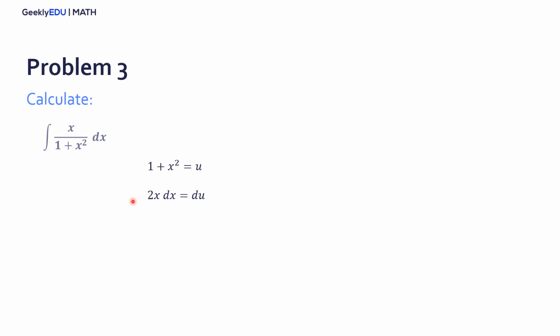Now, let's not isolate the dx or the x as I did before. Okay, let's use this as it is. If we go back to the original integral here, we have 1 plus x squared, this equals u, right? But we don't have 2x dx, we just have x dx. What we can do here, we can multiply it by 2 inside the integral, and also divide by 2, so we're not changing the equation, right? We're multiplying by 2 and dividing by 2. But we're leaving the half outside the integral and the 2 inside.